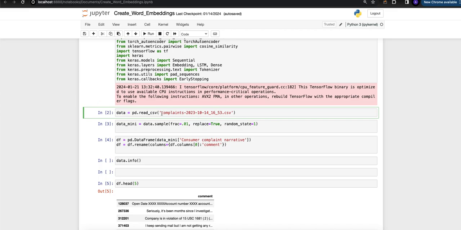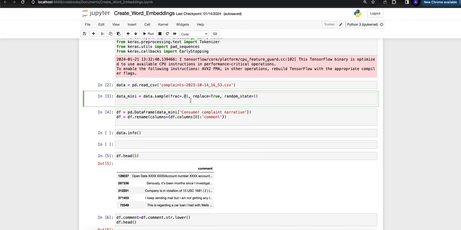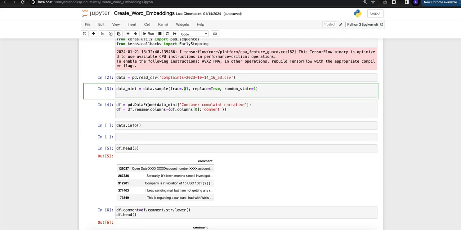In this case, I have downloaded this data set from the CFPB's website, the Consumer Financial Protection Bureau. This is publicly available. This data set contains complaints from U.S. customers who are filing complaints against banks for whatever reason. I used some time period and it had like 400,000 complaints in there. So I just took a 1% sample because my computer's not all that powerful. It would take a long time to process 400,000 plus complaints and convert that into a co-occurrence matrix. So all this work has been done.